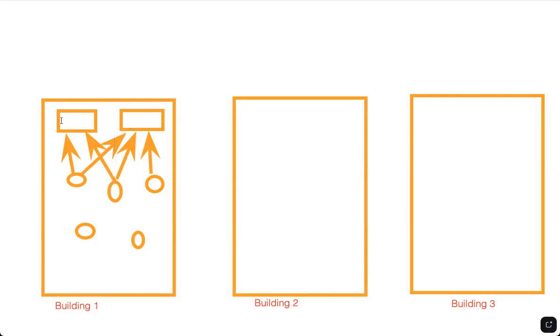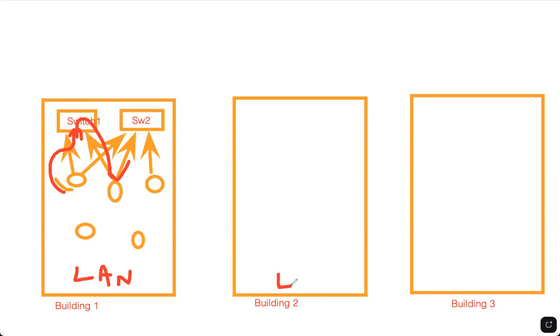Right, so every building will have 1 switch pair. Okay, so that is how the building connectivity works inside that, right? So if this device wants to communicate with another device, it will go to the switch, and the switch will switch between them and communicate inside the same building, and this is called LAN, local area network.